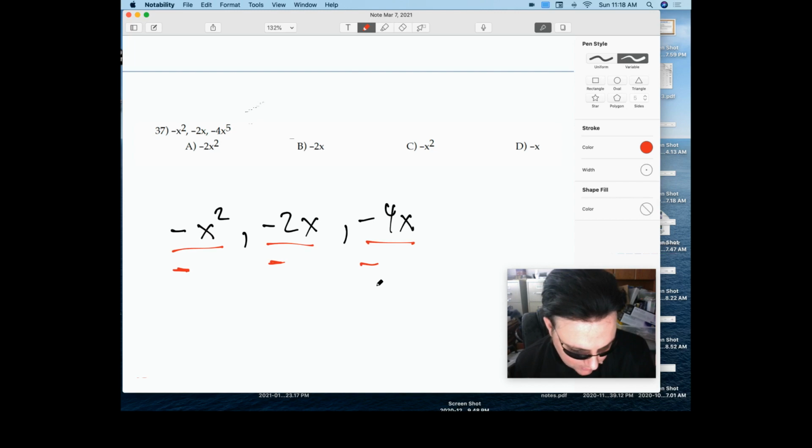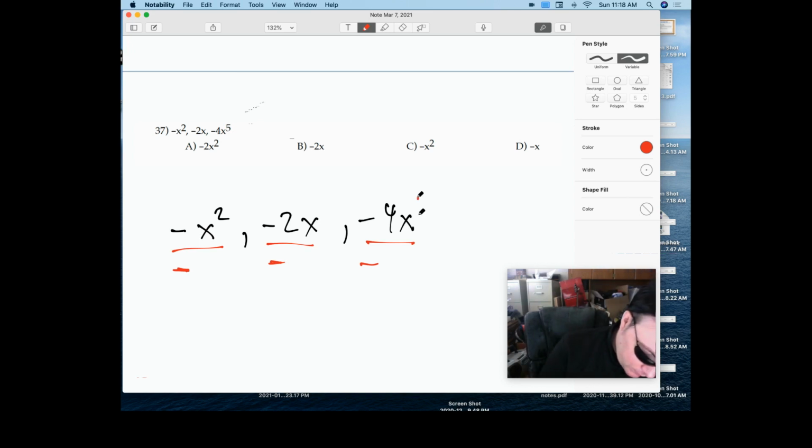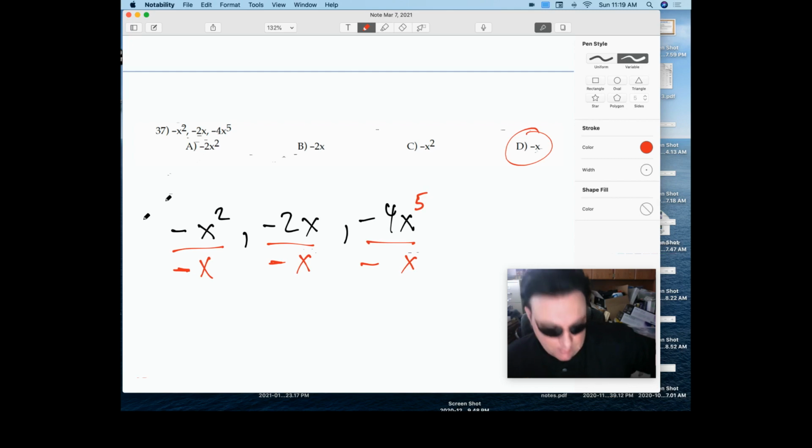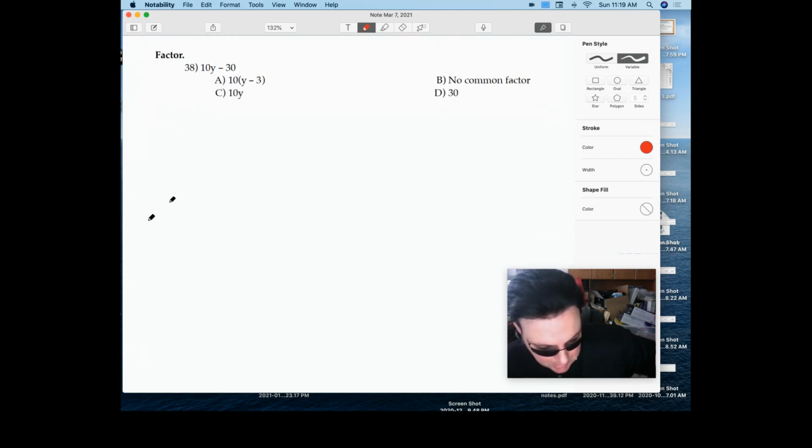So from here, we take out the lowest value of x. So the most amount of x's we have is just 1. That's x to the 5th. So that's x, that's x, that's x. So the most we can take out is -x. All right. And say someone challenges you, like, hey, if you try to divide the first one by -2x squared, that's not going to work, because you can't do -1 divided by -2 and have it come out to be a whole value. So let's keep going.